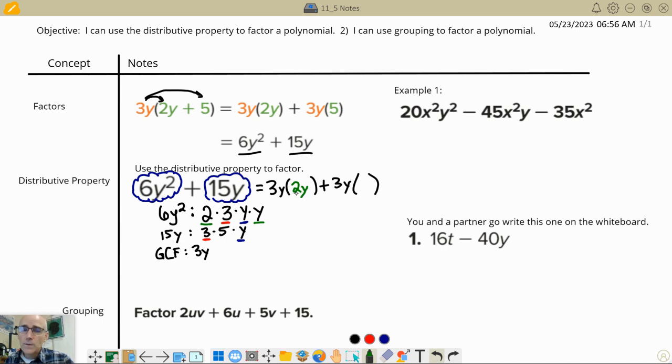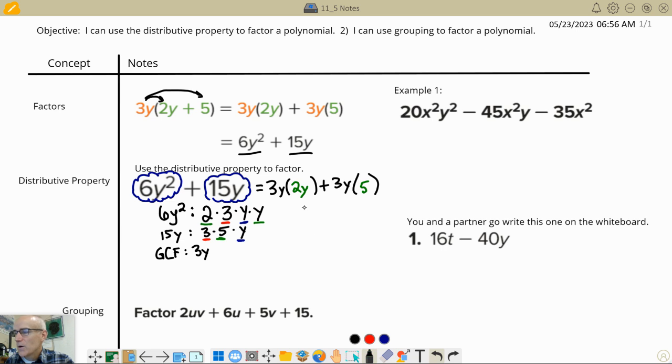Now, if I can multiply something together, I would do that. Like if there was say a 7 over here, I'd take 2 times 7 and I'd put 14y in here. But 2 and y, that's the best I can do. I can just put down 2y, right? And then what's the remaining factor over here? 5. Okay. So almost there, not done quite yet.